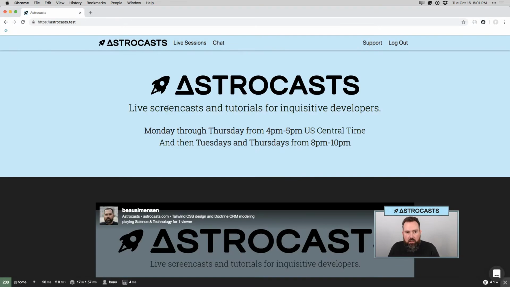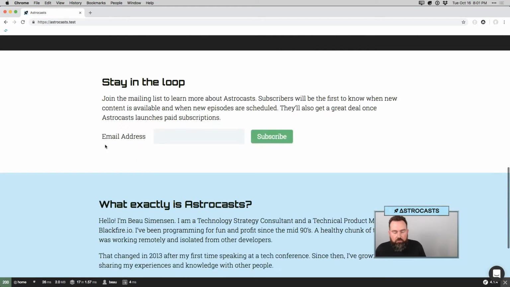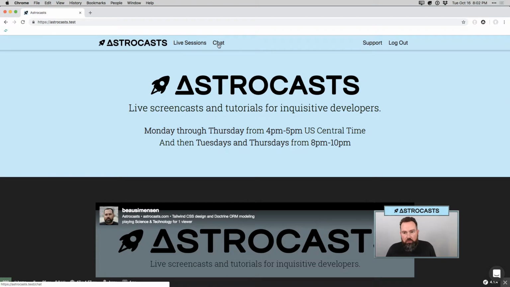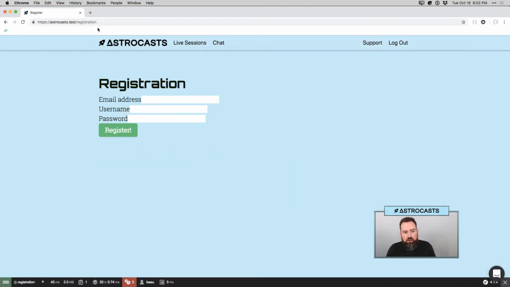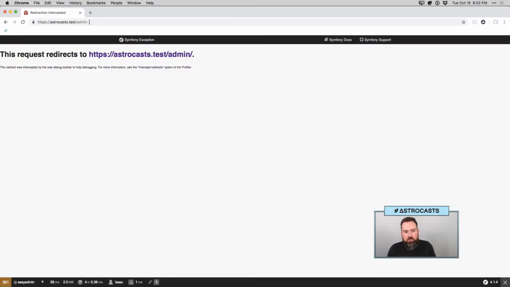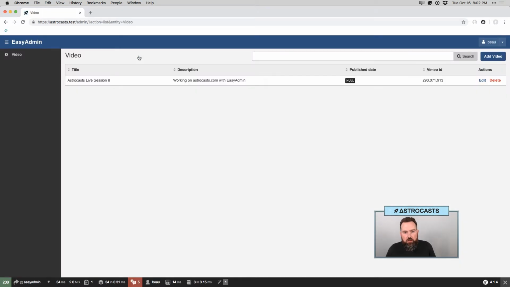If we look at the site itself, it doesn't really look a whole lot different than what it has been in the recent past. The only new thing, of course, was this registration page. We'll just head there to see what it looks like. I'm actually logged in already, I think as myself. So it's going to let me go here, and we have EasyAdmin on the back end. I haven't done a whole lot with this yet, but I think we're going to do a lot more with EasyAdmin tonight, because I want to add a couple of extra models.